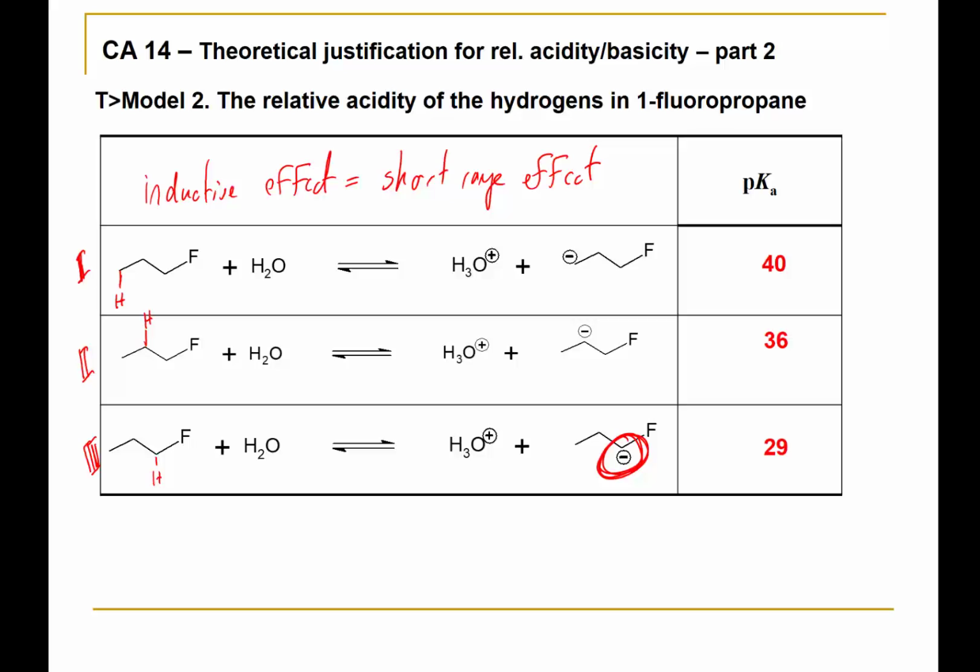Now, to some degree, the negative charge on that carbon is feeling something of an effect, even though it's several carbons away, because we know that a typical alkane has a pKa of around 50. So in this case, this conjugate base is somewhat stabilized, and the corresponding conjugate acid is definitely stronger. But certainly keep in mind that the inductive effect is a short range effect.